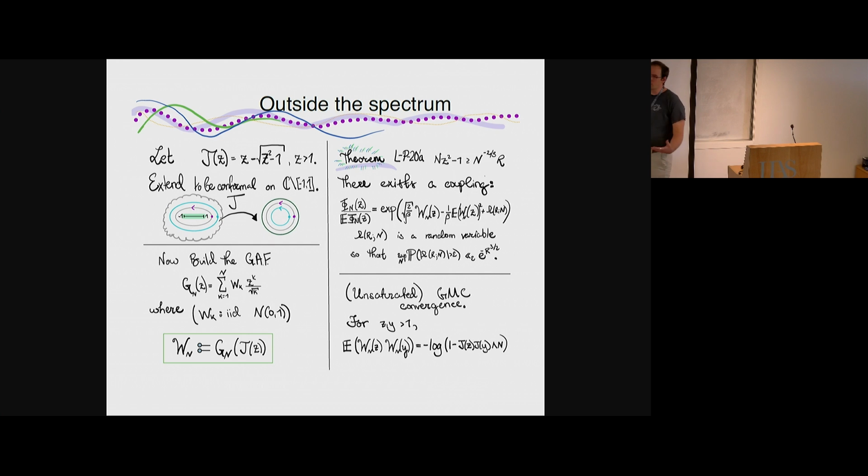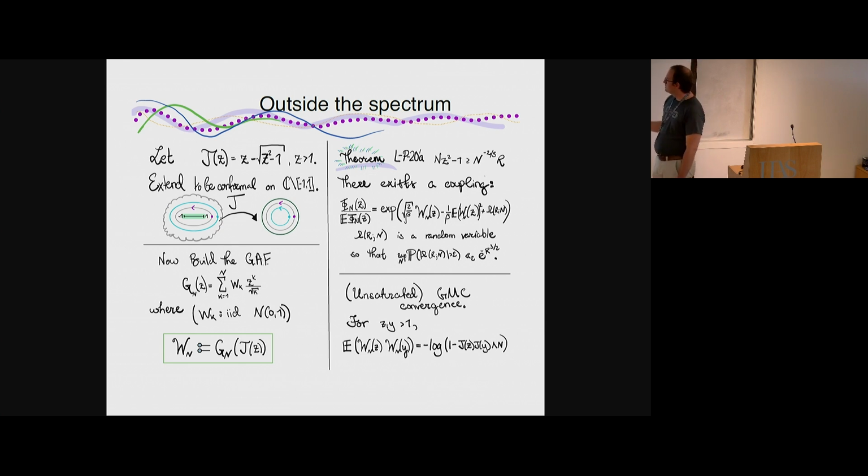So what happens outside the disk? I want to formulate a statement about what you can do with the characteristic polynomial recurrence outside. Well, this is going to be the analysis of the first part, the hyperbolic part of the recurrence. There's a map which is absolutely everywhere in Hermite polynomial asymptotics, which is this J map. What does it do? It takes C minus the slit, and it maps it conformally to a disk. It maps it by taking these little ellipses and sending them to circles.